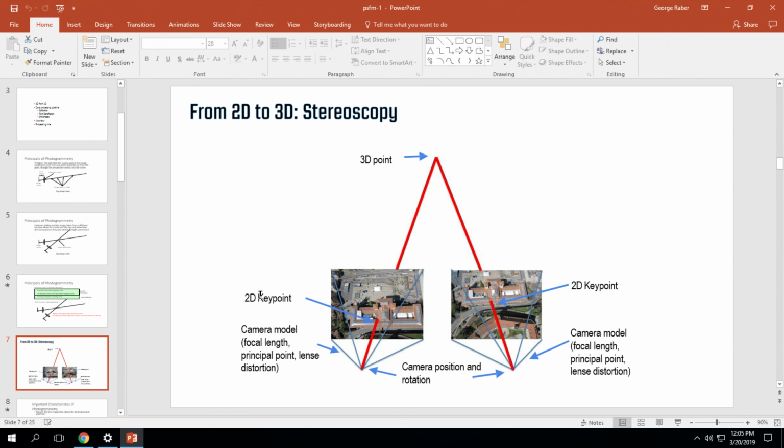By the way, it calls those unique things key points. So it might find 20 key points in an image, it might find 100 key points in an image. What do you think is the main determining factor as to how many key points it finds in an image? And we're not even talking yet about stereoscopy. This is actually the first step, and it's more of an image processing step. And in the image processing step, it's trying to find things that are unique in the image that it will be able to match later. Yeah, so it looks for color differences, it looks for contrast, it looks for sharp lines.